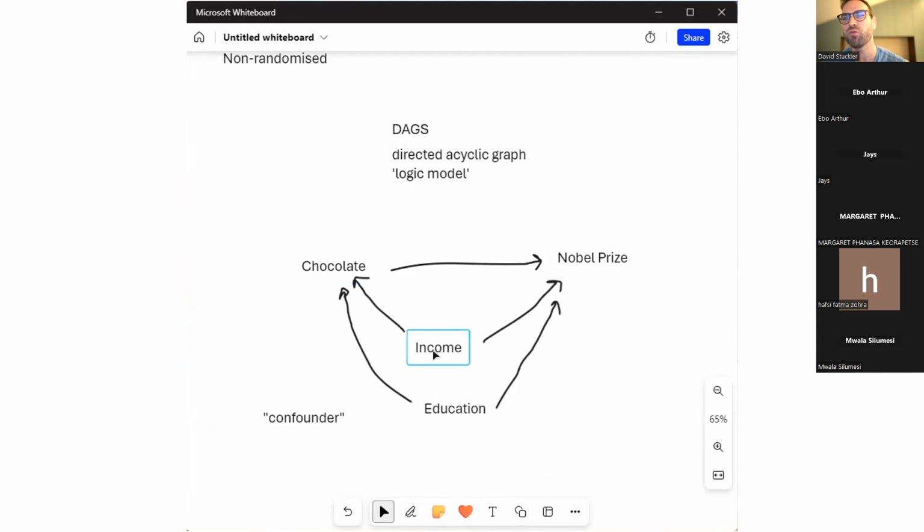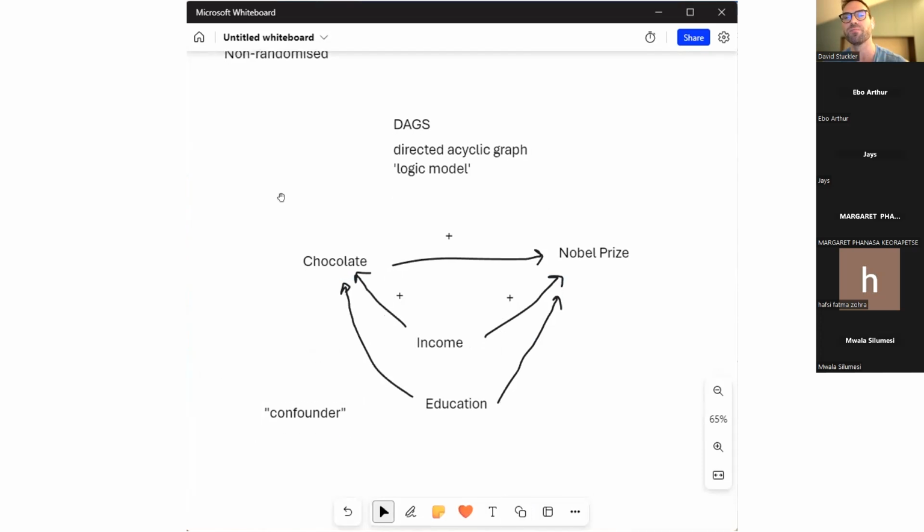So what this means is, if we know income is positively related to chocolate and positively related to Nobel Prizes, you can very simply see that if this is a positive association and this is a positive association, by definition, even if there was no real connection between chocolate and Nobel Prizes, just because of this alone, we could see a false positive correlation between chocolate and Nobel Prizes. So this is kind of like the enemy, the toxin or pollution that can come into the analyses that the vast majority of you are going to be doing: these confounders. And you need in your design a strategy to deal with confounders.